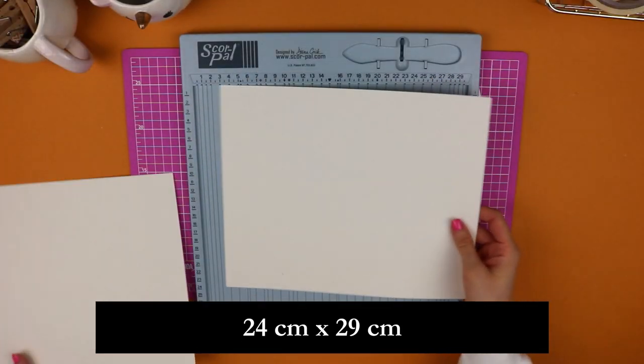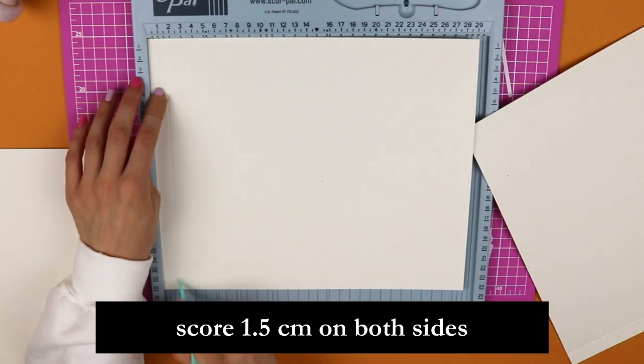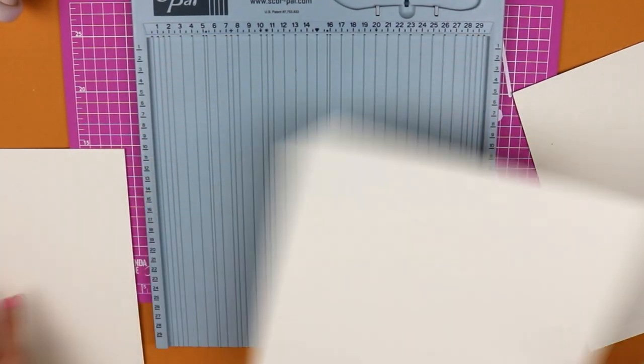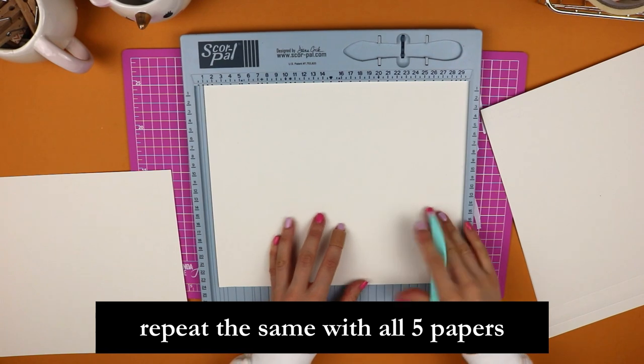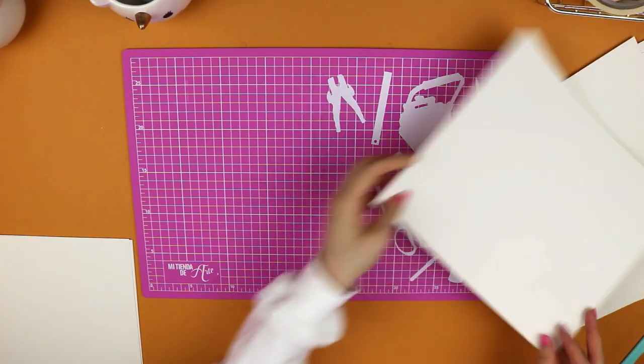We will make base pages from two cardstock pieces. Score 1.5 cm on the larger one and glue the smaller cardstock to the folds. That way, we will create an opening between two pages.